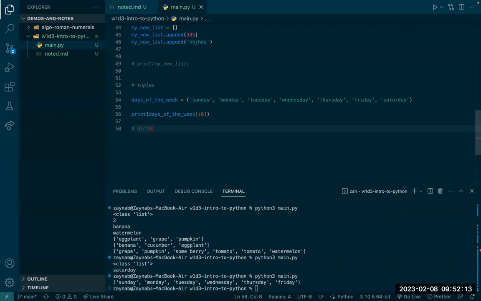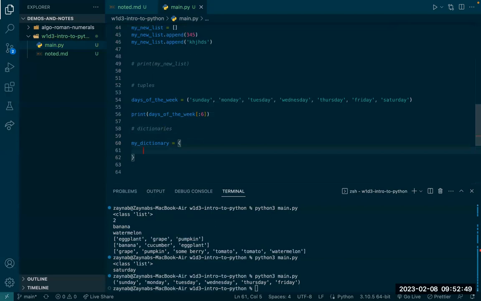So the next one we're going to talk about is probably my favorite, dictionaries. Just keep it consistent. Dictionaries are very similar to JavaScript objects. So if I wanted to say my dictionary, you can create it using curly braces, the same way that you do with a JavaScript object.